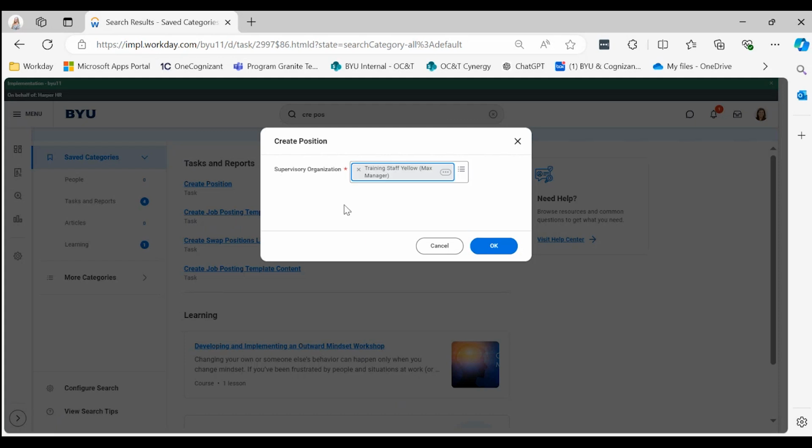If it says supervisory organization, it should say my name. So we're gonna create a position under ourselves, an open position sitting beneath us, like they're our direct reports. That's just gonna be the easiest way to find it. If yours is not pulling up, you can probably do any org. Think of a manager, look in the org chart. We basically just need you as an HR business partner to find a supervisory organization you support. Find someone you'll be able to remember and locate. You're creating an open position under a manager.